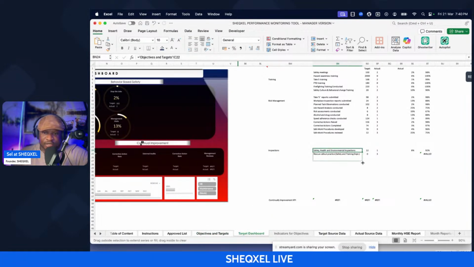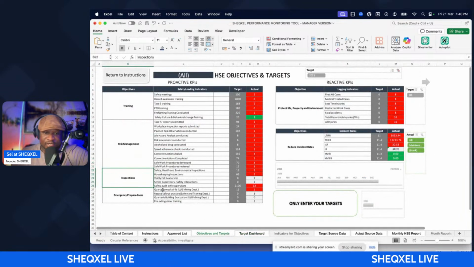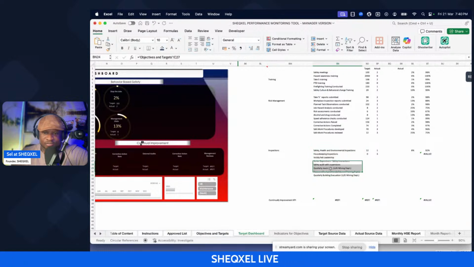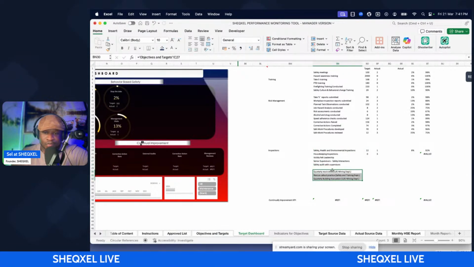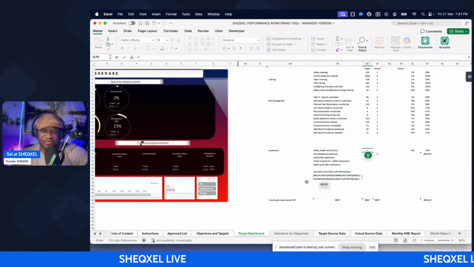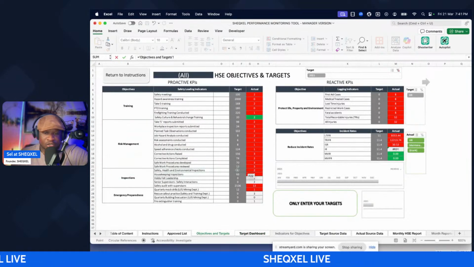Okay, so we can just drag it all the way down. So that is safety audit. It ends at safety audit. So this one will just come down to enter safety audit. So we can use this to make sure that now we don't know how it is referencing it. So let's go back and make sure that we are picking the right one before we make a mistake, right?